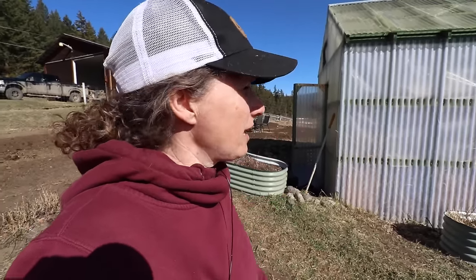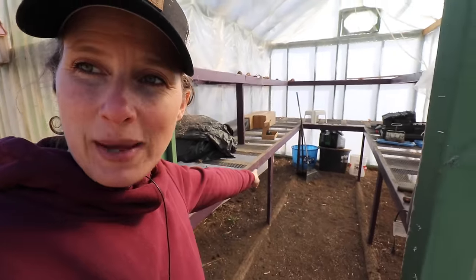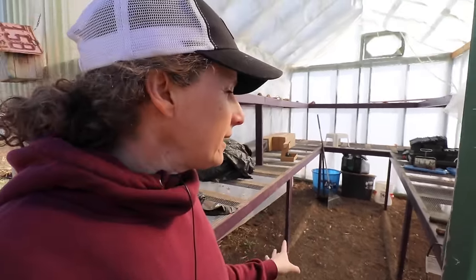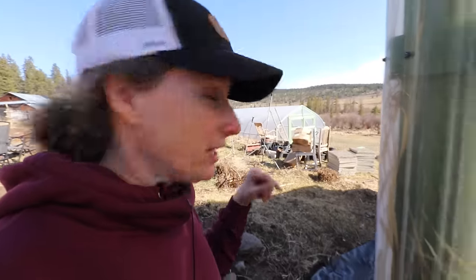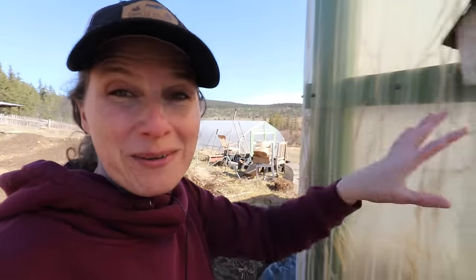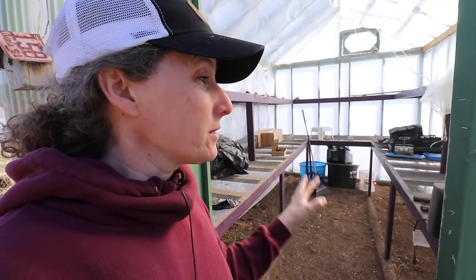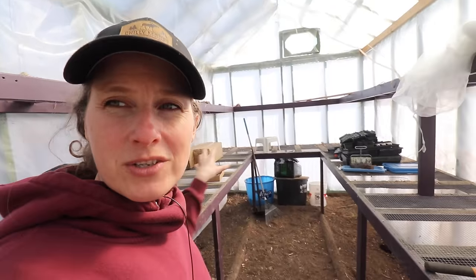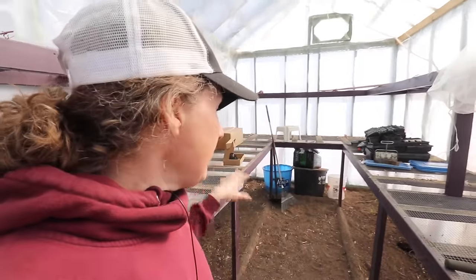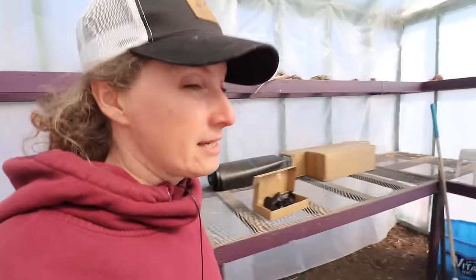When we first built this greenhouse, we actually built it to grow in, and you can see the beds in underneath. And I grew in it, I think for 2 years, and then we got our high tunnel, which is over here. This is all the stuff that we just took out of here that was stored in here over the winter, all my pots and rakes and shovels and things like that. Anyway, we did know that the long-term goal for this space was to turn it into a seed starting and seedling nursery space. So a few years ago, we built these shelves in here, and it is a fantastic space. I love, love, love being able to have this.